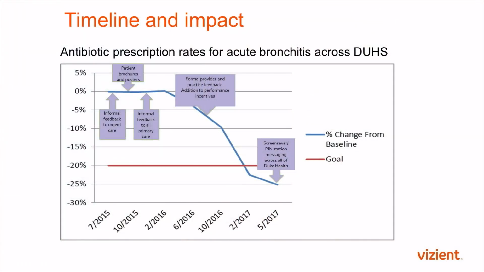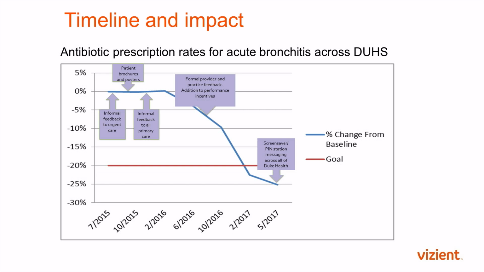So both of you started with antibiotics. Ali, what do your results look like at Duke? So far, the results have been promising for us. As I mentioned, phase one was really just information and education to patients and providers to get the message out there. In phase two, I think we have a graphic of it, you'll note that we started to send out data at a physician and practice level to primary care and urgent care sites around late 2015, and started to actually see a tick down in our numbers there. It was staying pretty flat with just the educational campaigns by themselves.